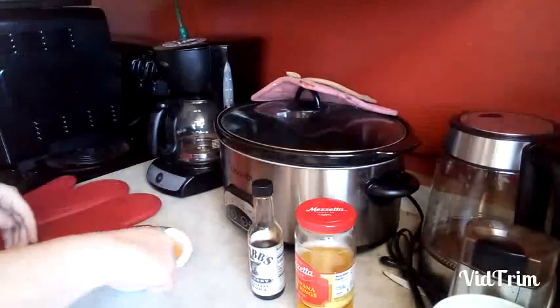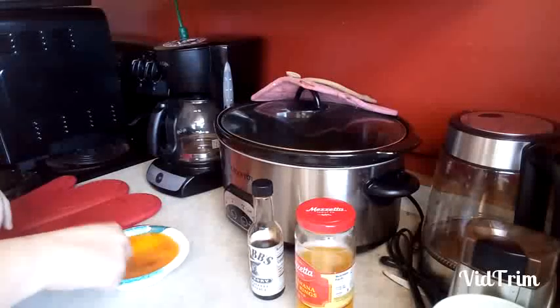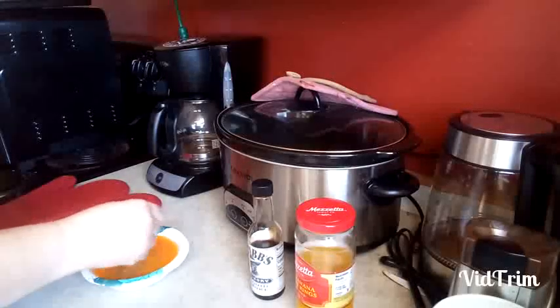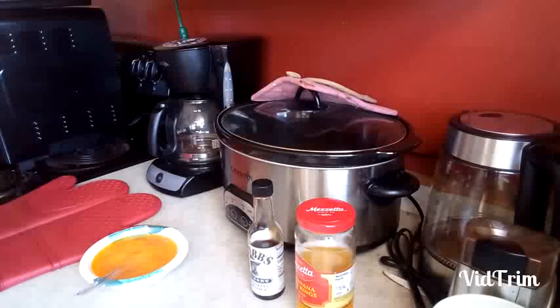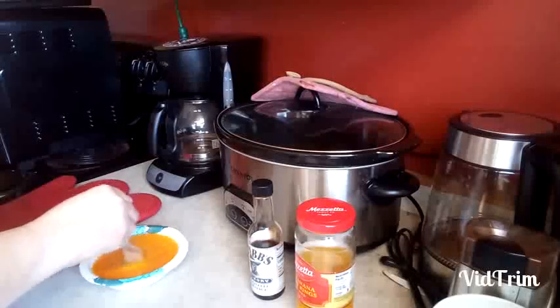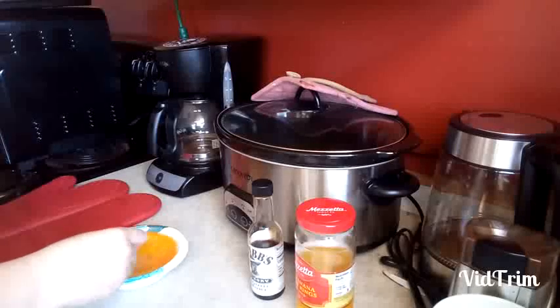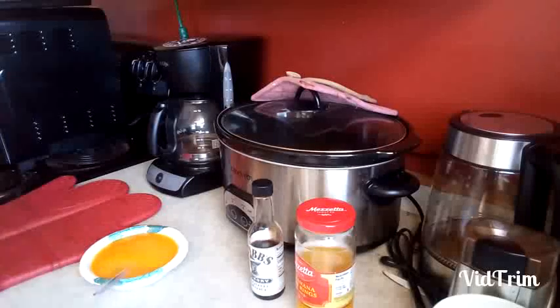So while we're waiting for that, I put a little bit of the Stubbs liquid smoke in with the eggs. There are only five eggs in here — this sixth egg I was going to crack, but I realized it might be hatchable. Some of these eggs are hatchable. Oh my gosh, there's a raven out here! That's beautiful. Ravens are a good sign — don't take ravens as a bad sign, or crows. They're guardians, if you don't know that. Anyway, when we come back, this has five minutes left on the air fryer — five minutes, which will be like a second or two to you.